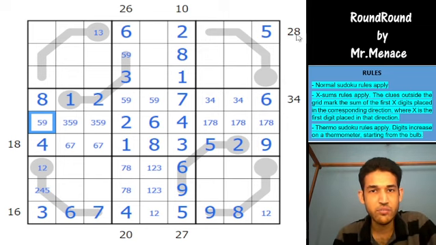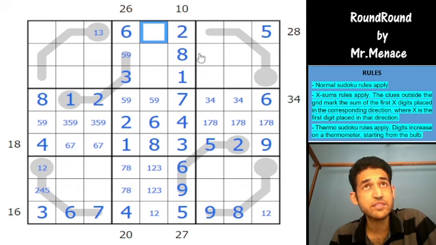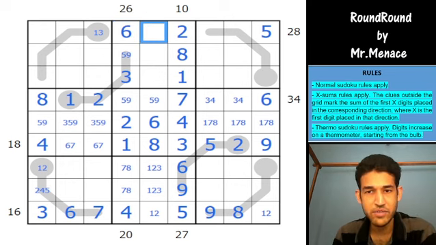Okay, this clue is yet to be utilized, right? We have used all the other clues except this one. So I have got 2 digits there, which means these 3 digits must sum up to 21, because 5 plus 2 is 7 and I need 28. So these 3 digits add up to 21 without a 6, which means that 9 has to be there.